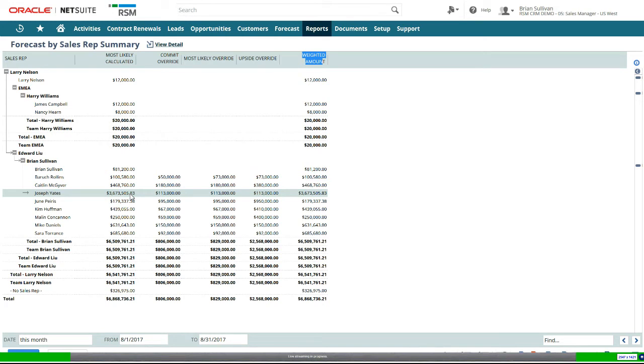Now, one area our customers have asked a lot about when we work with this is that it's all well and good that I can assign my different team members. But what happens if I need to reassign leads or opportunities based off of my territory changes, or if I have staff changes or turnover in that area?